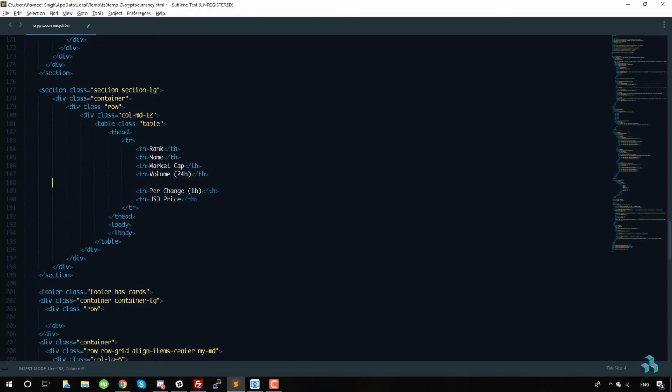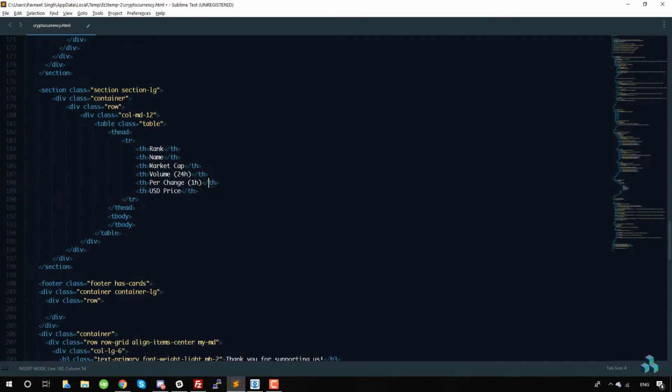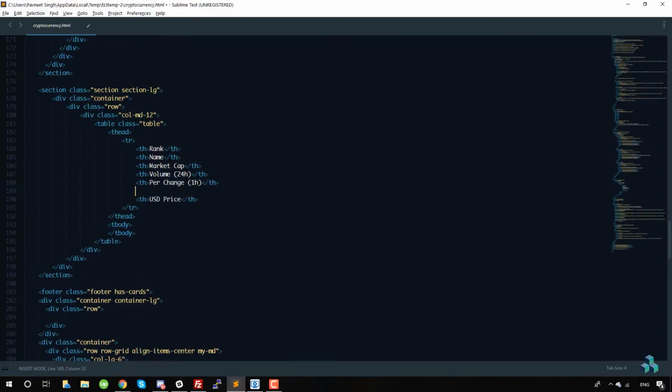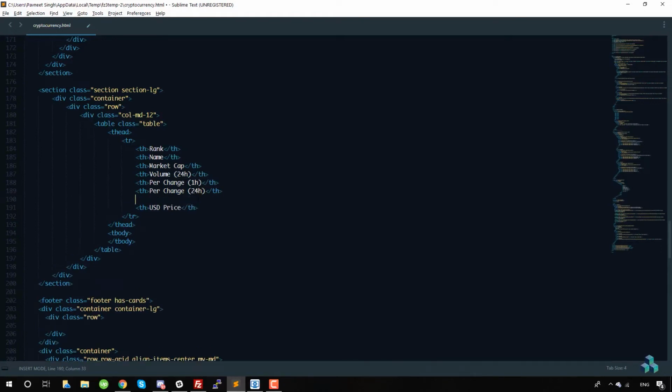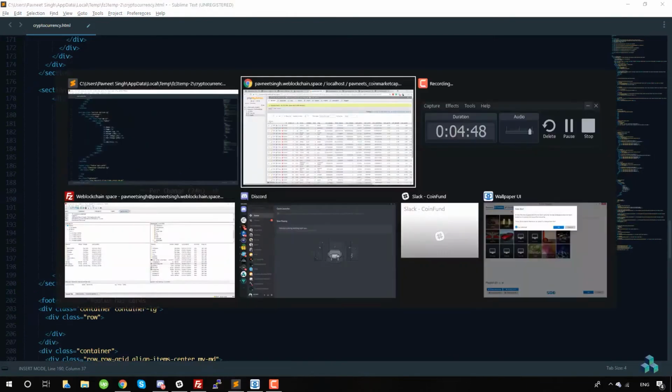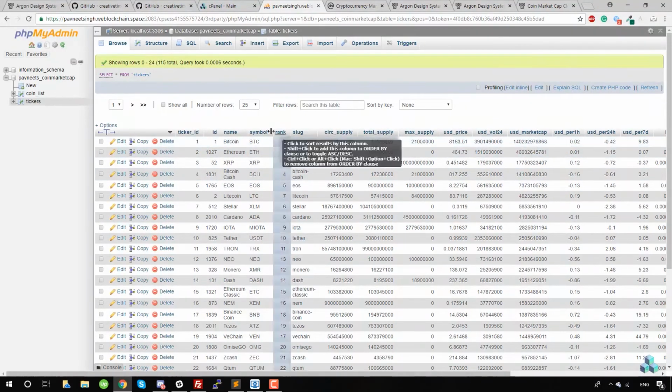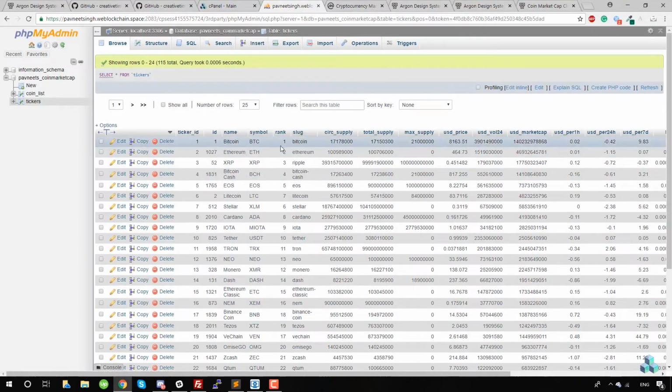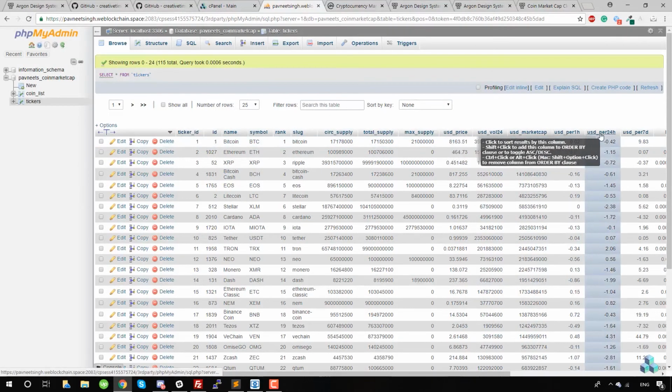So we'll do change in 24 hours. Okay. I don't think we need anything else, right? So we've got the name, the rank, the USD price, the volume, the market cap, and the change in 1 hour and 24 hours.